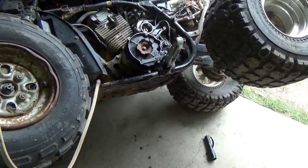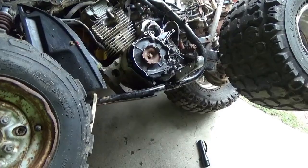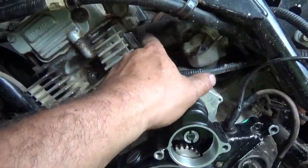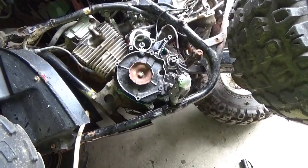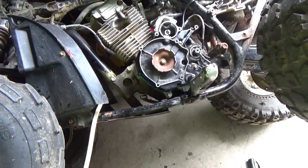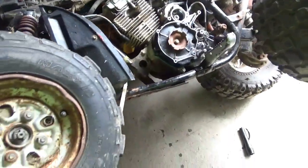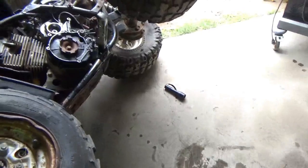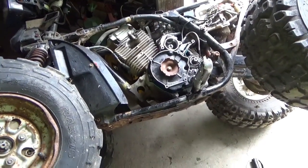Yeah, when they're this well used, it's really best to pick it up as parts. If you're picking it up to fix it, that's another whole thing. Another thing is, I'm noticing he's got this clamp around this carburetor intake manifold. These intake manifolds are very hard to find for this particular four-wheeler. You could get them, but they're like that cover, $150, $200. So if you got to go $200 on the cover and $200 on the intake manifold, you just put $400 into a $300 quad. Oh, and you still got to get the recoil starter, which is another $50 to $75. Call it 75, right? There you are. You're at $500 into a quad or an all-terrain vehicle that's not worth $500.